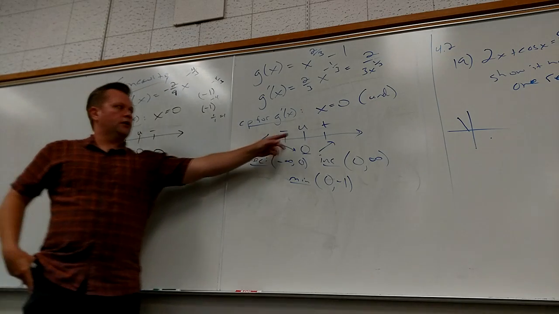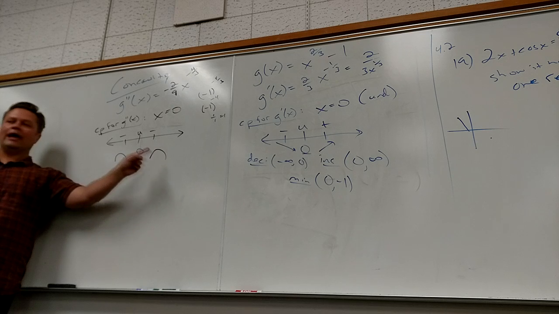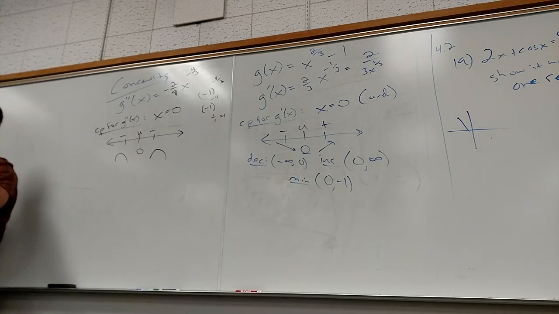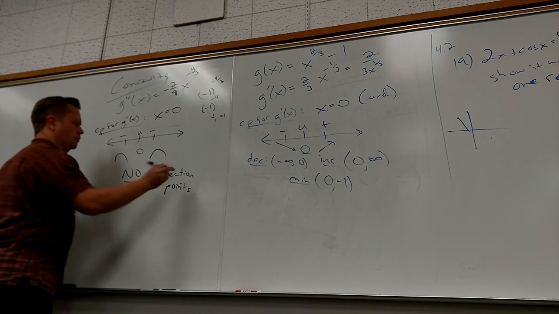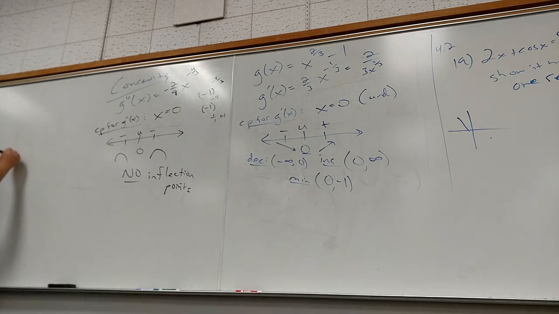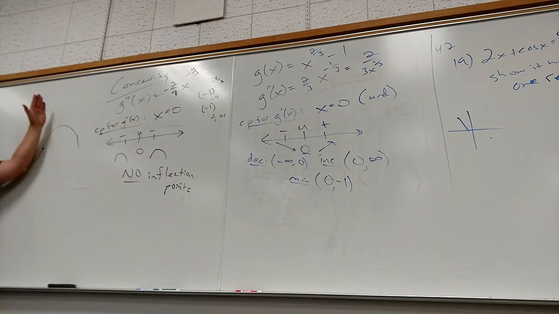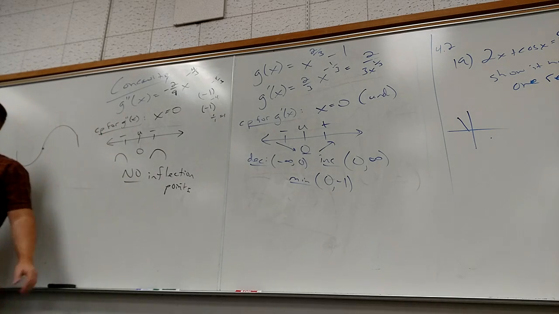Do you see how over here a critical point could be the location of a local max or a min? For the second derivative, if the concavity changes, we call that an inflection point. There are no inflection points because the concavity didn't change. So where concavity changes, see how I drew that? Cup down, and then cup up next to it. This would be an inflection point. You see how that's the location of the biggest positive slope? And what did we say earlier about the location of the biggest positive slope? It should be where the second derivative is 0. So here it doesn't have an inflection point.